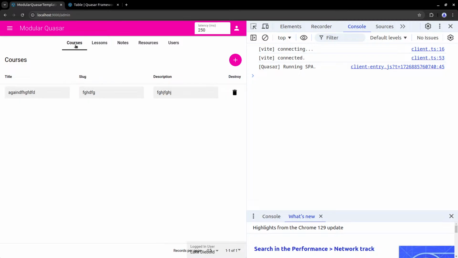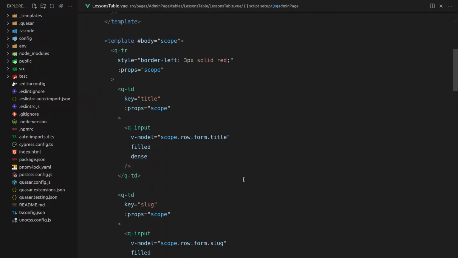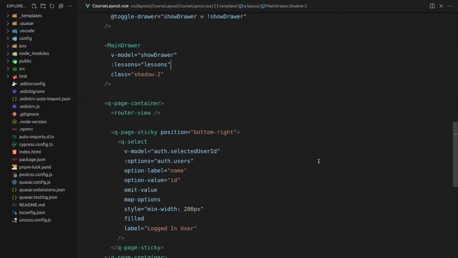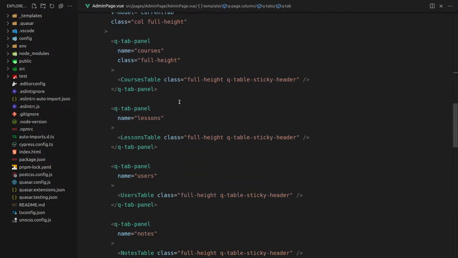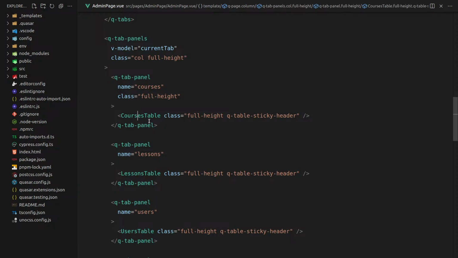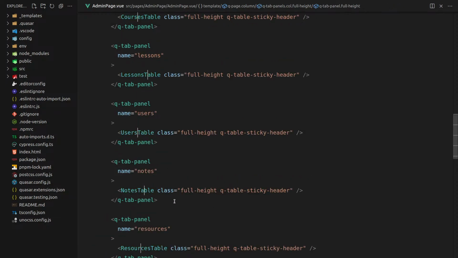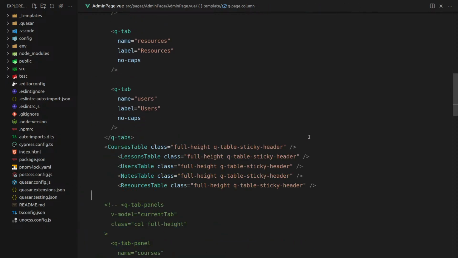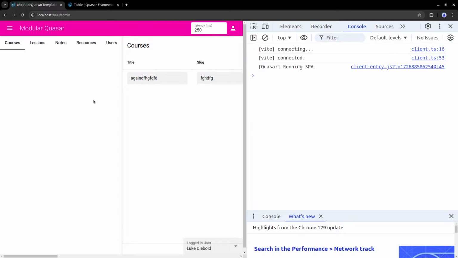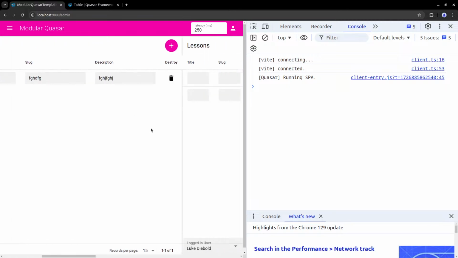So then I wonder if it's got something to do with these tabs. That would just be bizarre. All right, we'll try it anyway, though. I'm up for trying anything right now. What's the quickest way to do this? Let's grab all of these. Copy them. Get rid of all of the panels. And then just paste them in there. Refresh the page. All right, looks terrible, but at least we can try this.